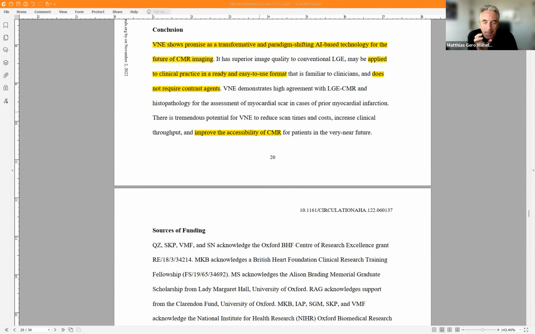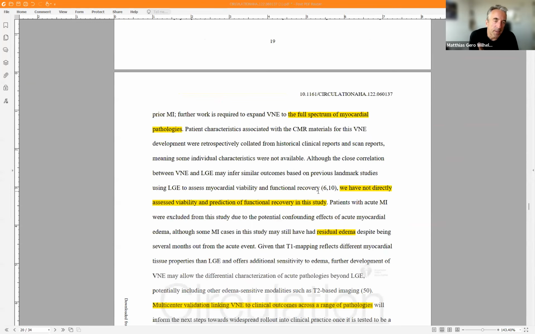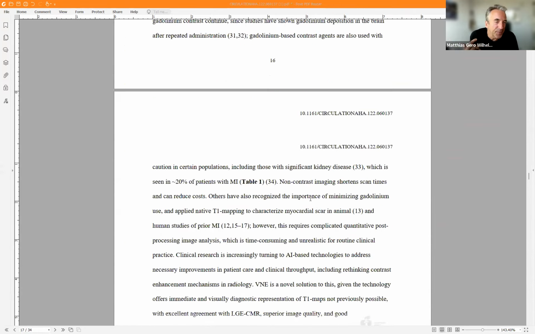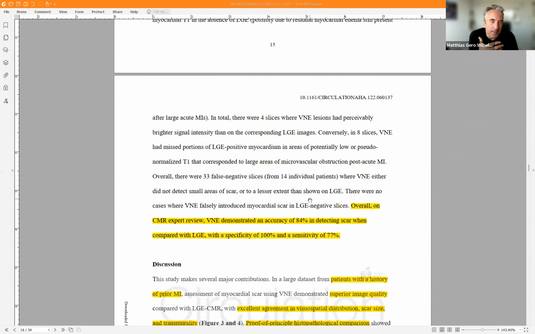Now there are questions, and I'm sorry, we'll go a few minutes over time. One question I have is, of course, a sensitivity of 77%. One may argue, okay, if I miss 1 out of 4, that's not necessarily a good thing. On the other hand, those missed may not be the clinically super important infarcts either. And we know that SPECT also misses about 80% of the subendocardial infarcts. So we're already at least as good as SPECT. But do you expect that the sensitivity would increase further, and what do you think this was based on? Because if your image quality was better, one could argue, why do I, with a better image quality, miss small subendocardial infarcts? Thank you.